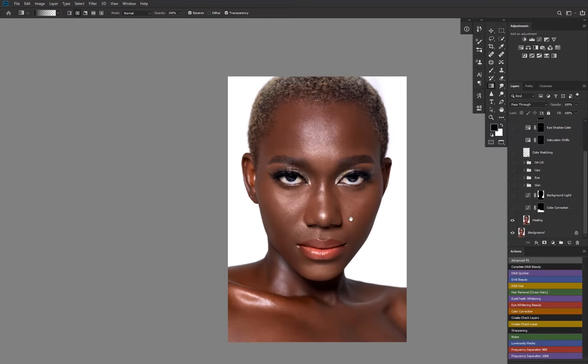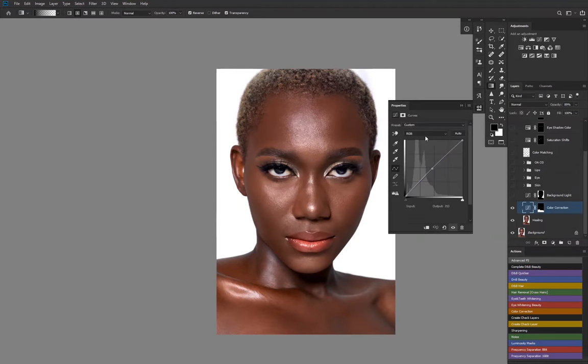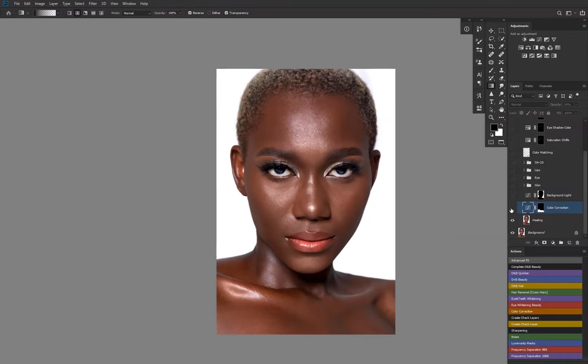You get a clean image to work from. Looking at this, the face looks quite different from the skin — it happens whenever a subject goes through the makeup process because makeup is not applied on the skin. I wanted to match the color of the face to that of the skin, so I did some color correction: I lightened it up a little bit, worked within the reds, added some greens into the skin, added some blue, added greens into the midtones, added some reds into the shadows, added some yellows into the midtones, and in the RGB channel I increased the midtones slightly.